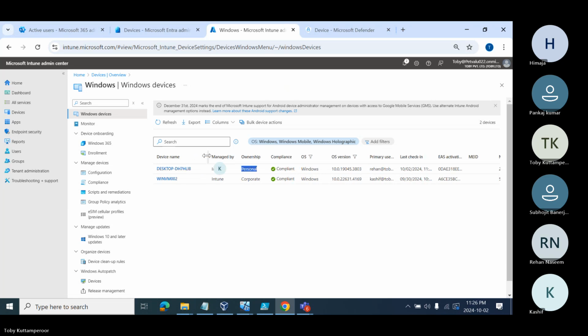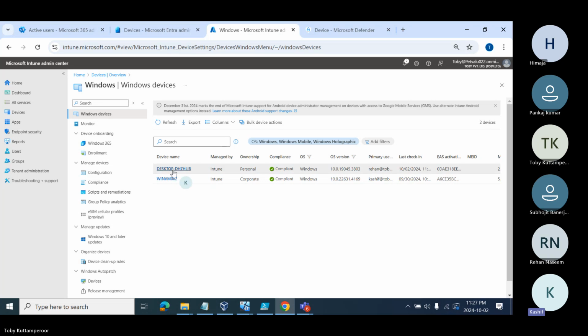This policy will not interact with the corporate devices. This policy can interact on the corporate devices as well, but generally we don't apply these policies on corporate devices because corporate devices, everything is corporate. User will not be copying any data. But in personal, chances are very high user can copy data from Outlook into Gmail, right? Clear?